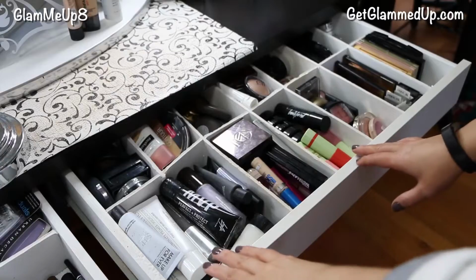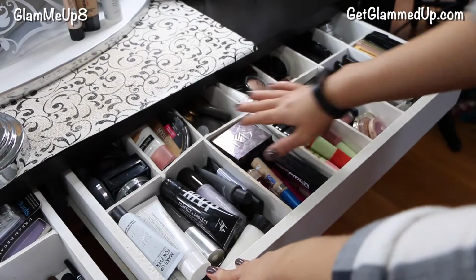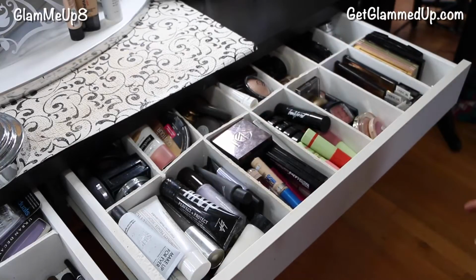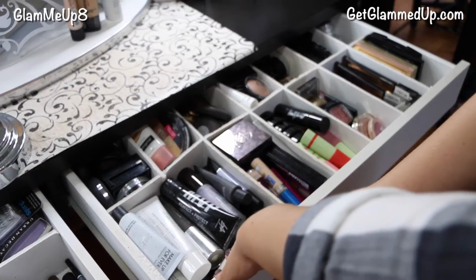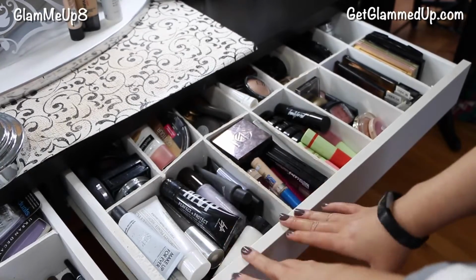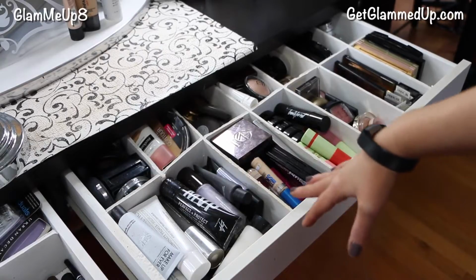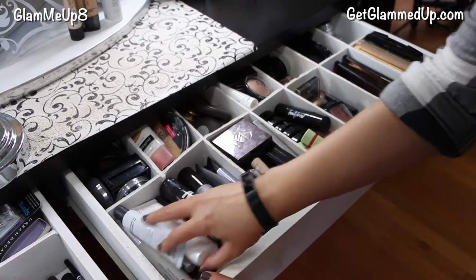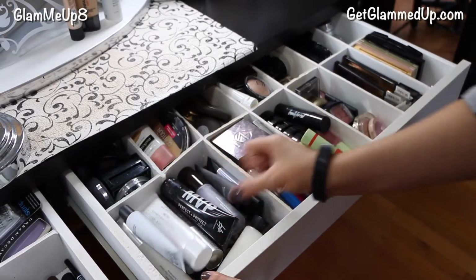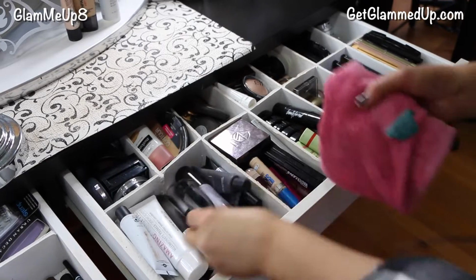So the way that I have this organized is this is all of my face products, and then it's starting to get into some eyes back here. All of this is the first stuff that I use, like primers and foundation. That's why it's such a big area, and it just has a lot of overflow. It's very dirty. I'm gonna be vacuuming this out because it's just filthy, from powder and stuff like that. So in between clips, I'll be vacuuming it and cleaning everything off. I should probably actually get a wipe to wipe the makeup down.